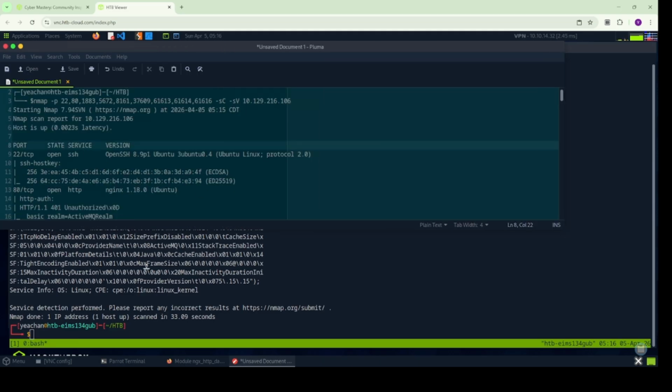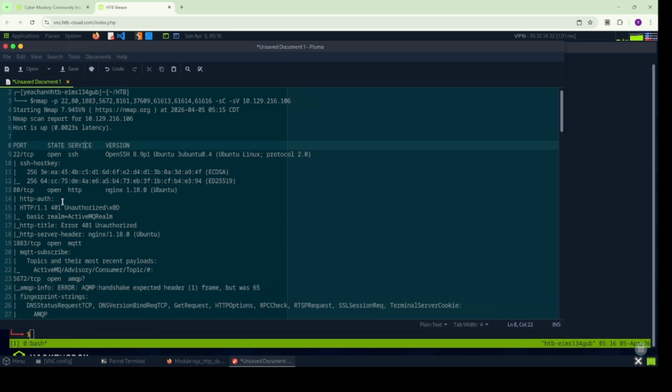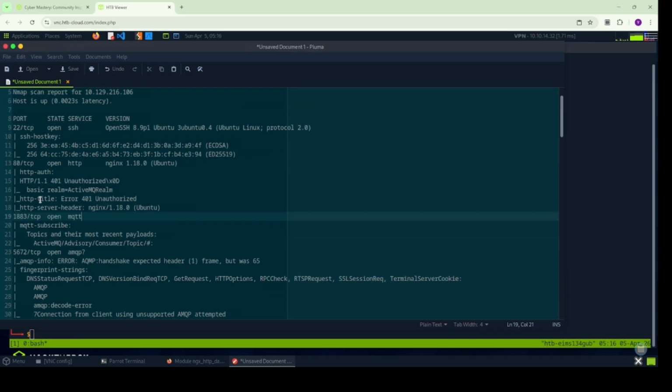I would like to check this information further. Port 22 is running OpenSSH on Ubuntu, and port 80 says something like basic realm equals ActiveMQ realm.